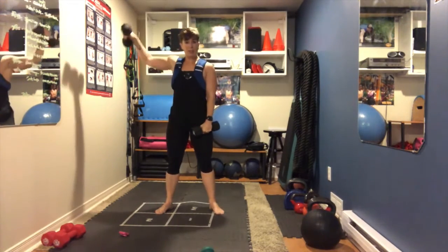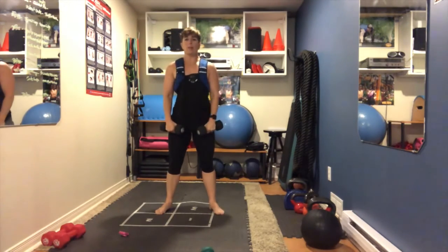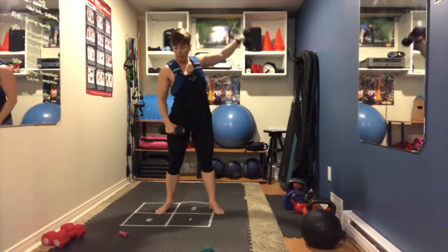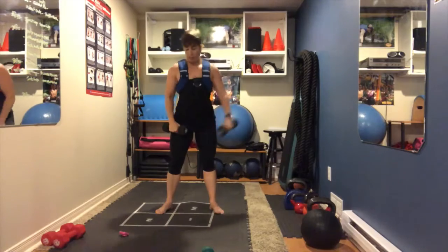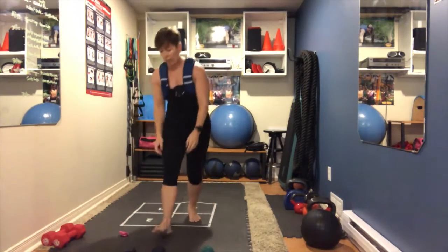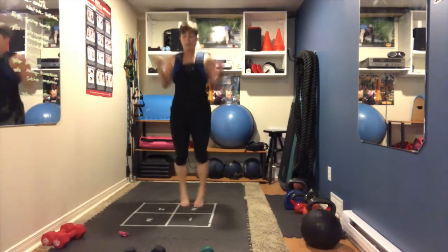So you see it's getting harder for me with this weight, but I got 11 seconds. I'm gonna keep it. 5, 4, 3, 2, 1. And those jacks, punch jacks. Two, one, let's go.